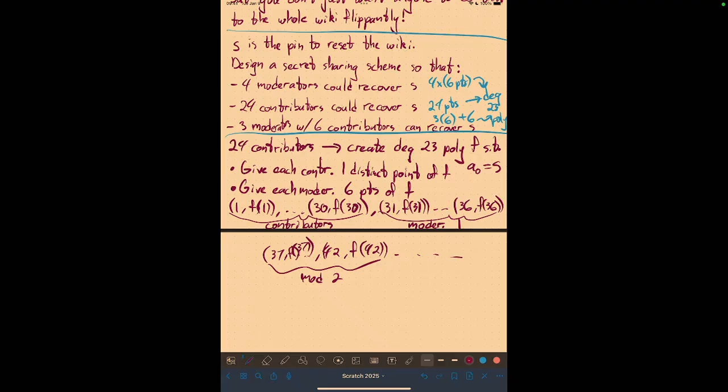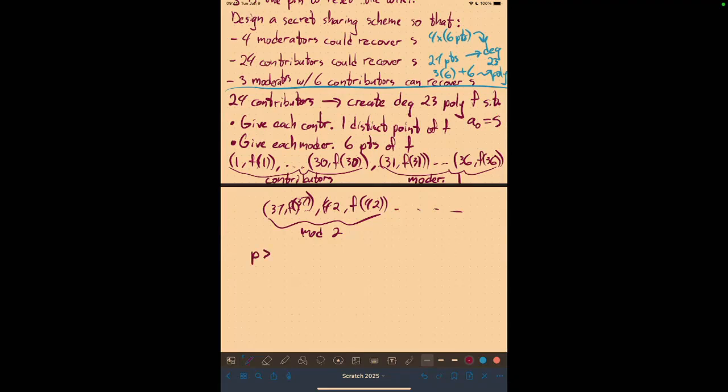It's information theoretically protected if you have any less than the threshold amount. If you have 23 points, you could think that the secret could be each one of the other values mod P, and that would give you a completely different polynomial. So it's information theoretically ambiguous which the secret is. The only thing we do need to be careful about is that P is bigger than the secret. Otherwise, the secret itself wraps and you lose information about the secret.